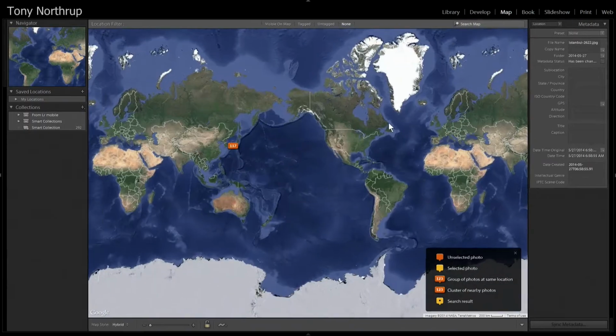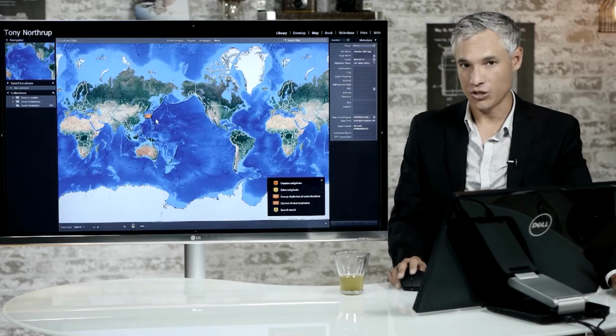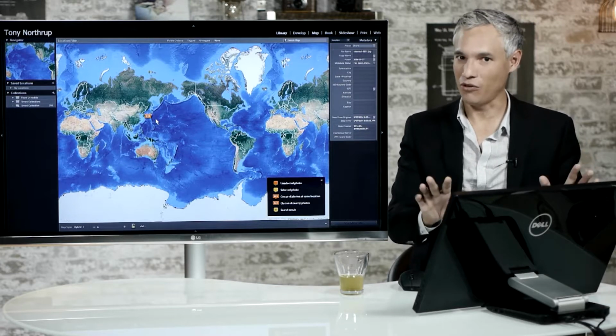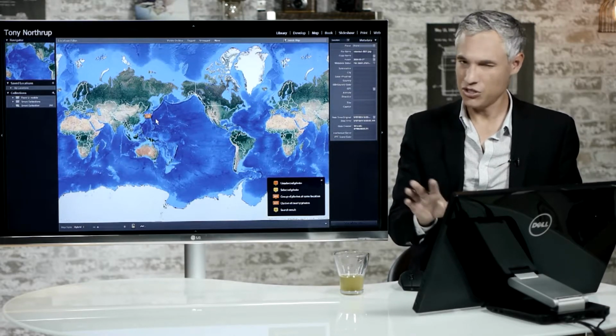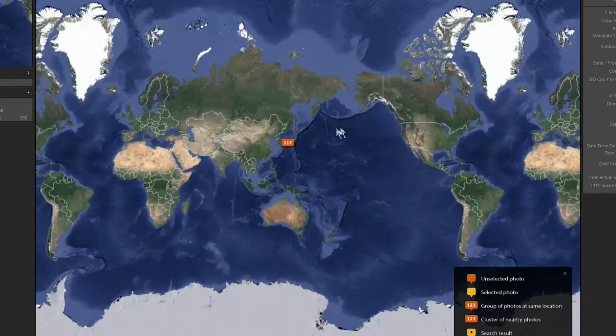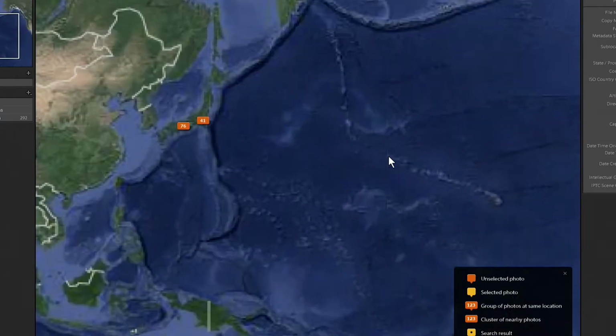You can see the library I've loaded here only has 117 pictures with GPS information, and they're right here from a trip in Japan. I have many more GPS tagged pictures. I just kind of carved out a subset of all of them. But just to show you what the map module can do, let's zoom in tight. The easiest way to do this is usually with the scroll wheel on your mouse. So I'll just scroll in and get in nice and tight.